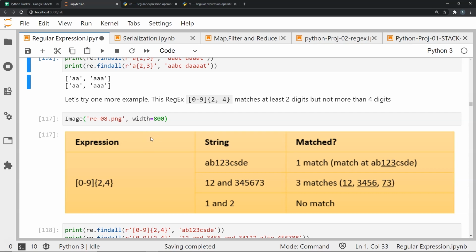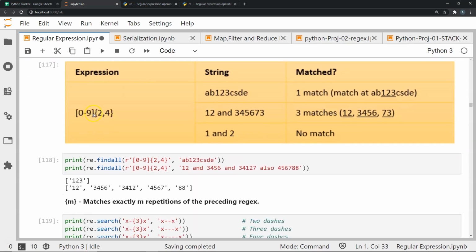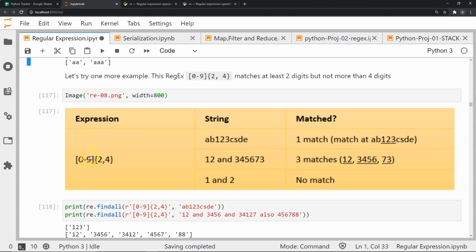Now let's try to use a slightly more complicated example where we combine different meta characters, and we create a more sophisticated expression that we want to search in our test strings. If you look at this expression, what we're looking for is 0-9. Now a dash symbol is valid in Python using regex because what this basically tells it is that it's looking for either 0, 1, 2, 3, 4, and so on until 9. Basically any of the digits from 0 to 9. And we are going to check if at least 2 and at most 4 occurrences of digits are there or not in our particular code.